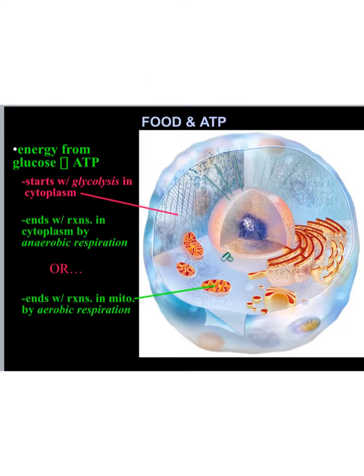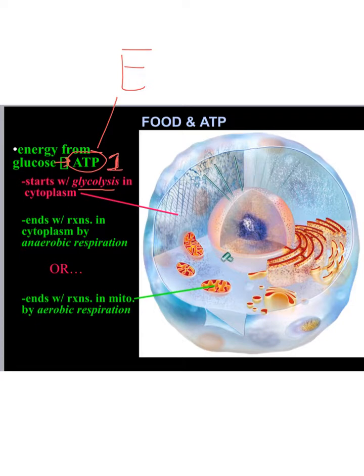All right, so the whole process of carrying out cellular respiration is so that we can capture the energy of glucose and convert that energy to ATP. ATP, remember, is your cell's energy currency. So that basically represents energy inside your cell. So what we do is we take glucose, which is in the food that we eat. It's a sugar, it's a carbohydrate, and through the processes of cellular respiration, we're going to break that glucose down into ATP. This process starts with glycolysis, which occurs in the cytoplasm. So glycolysis is step 1 of this process, and it occurs in the cytoplasm.